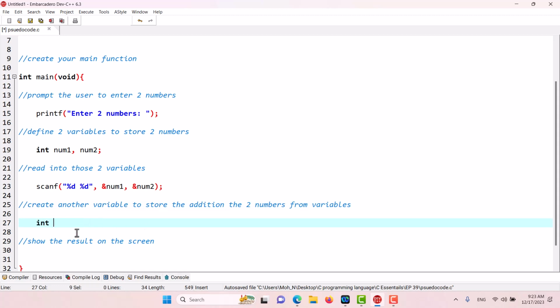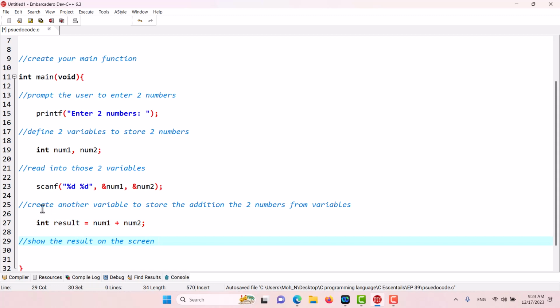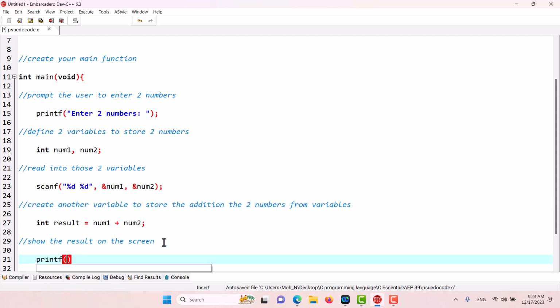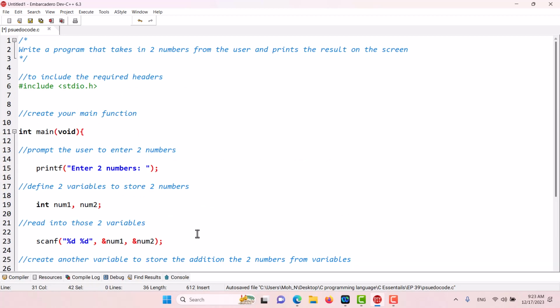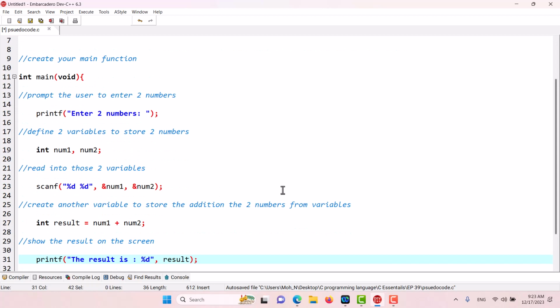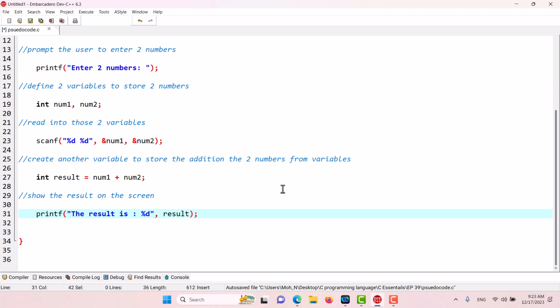So now we can create a result variable in here, num1 added to num2. See that sometimes your pseudocode could be ambiguous, so you can clarify it as much as possible. So printf, show the result on screen, printf, the result is result, right? So this is how we can think out the programs that we want to create in pseudocode, and then translate those pseudocode lines directly into a computer program.